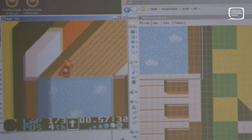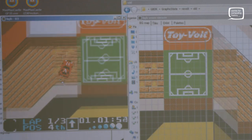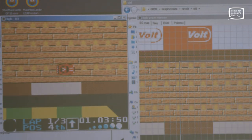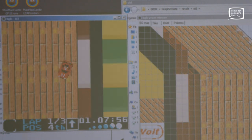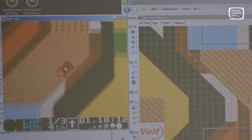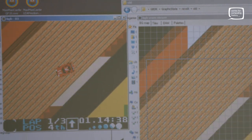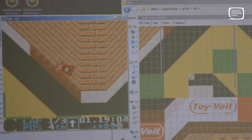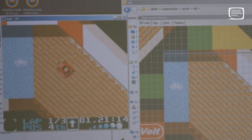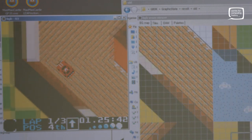So, my biggest problem with this game was the scale of the tracks. They were too big. I tried to explain this to the level designer, i.e. my boss, and he just didn't want to listen to me. But it's cool enough. Yeah, you run around that. This level doesn't have any weapons. I want to get some weapons, try them out. But yeah, this is the first time people are seeing Revolt outside of the development phase.